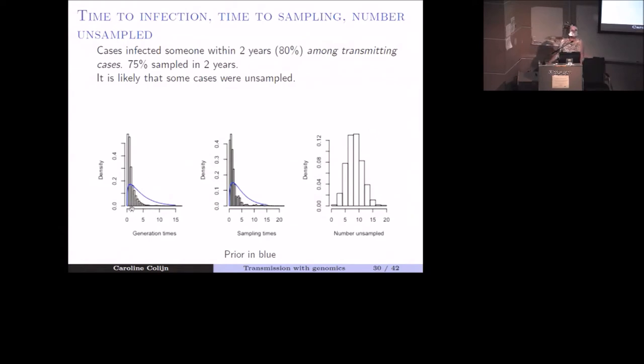TB epidemiologists sometimes think that TB often sits dormant for 20 years. In this case, of course, these are people that we found in the outbreak who had active TB, not the people that were infected now and haven't progressed yet for 20 years. But among these cases, we're finding they've actually been infected pretty recently. And there's a cool kind of next stage in this story. Marcel Baer's group in Montreal just wrote a really great paper outlining lots of different data sources around TB, having this property of, you know, most cases that you see are recent transmission within the past 2 years. Okay, and there were some unsampled cases.